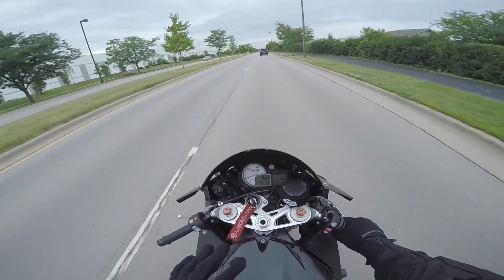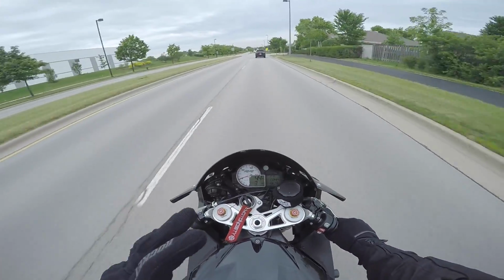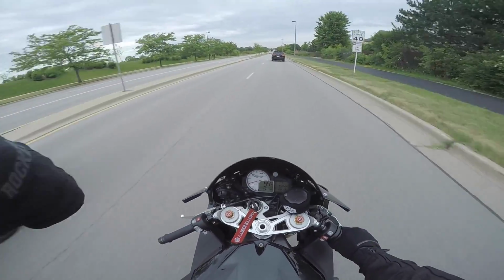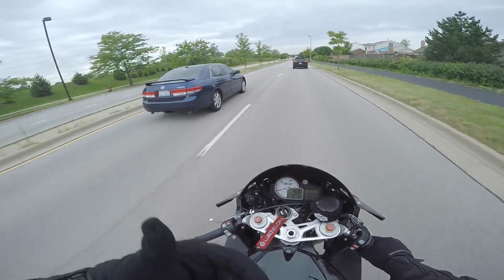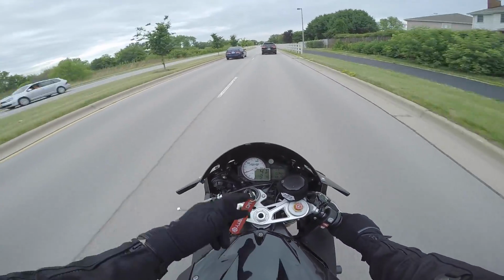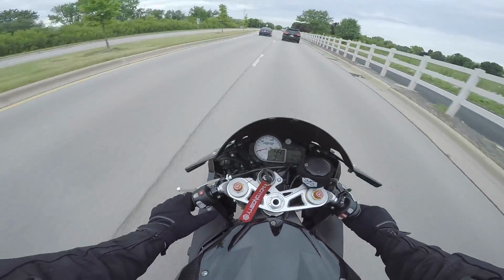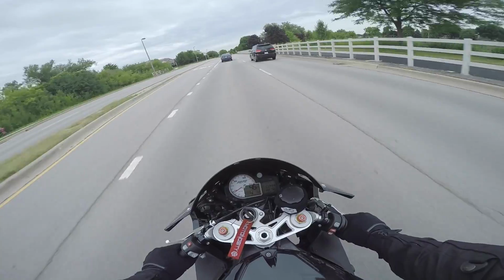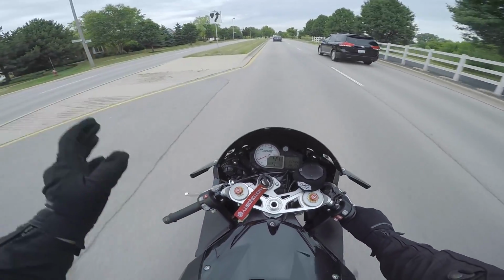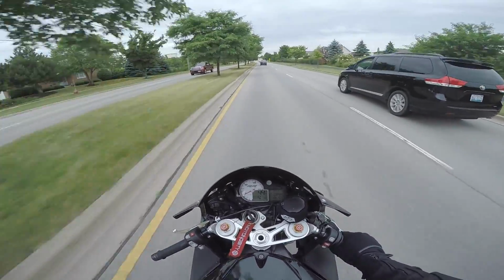Every BMW that I've had so far, I've had them tune. I honestly think that their tune shines the best on the RR. When I had it tuned on the single R, I didn't have the air filter, I didn't have the full exhaust, and I wasn't able to relocate the intake air temperature sensor. So it just didn't make a vast improvement over stock. The only thing I had done to the single R was just the Akrapovic shorty slip-on. That was it. That's all I had done to that bike.